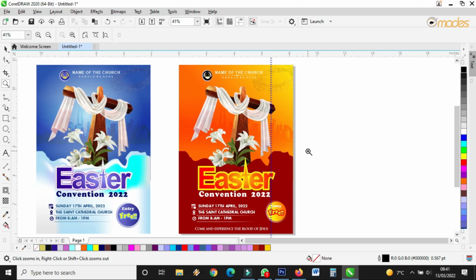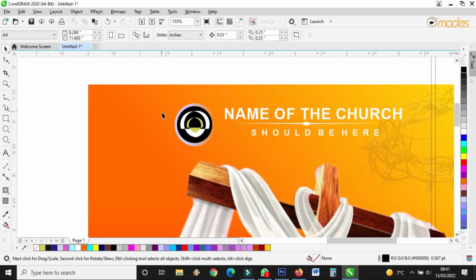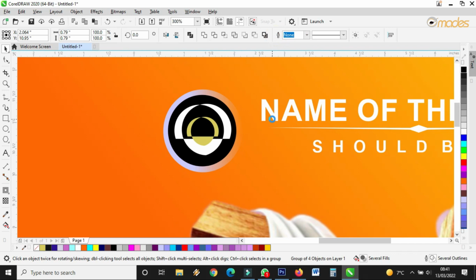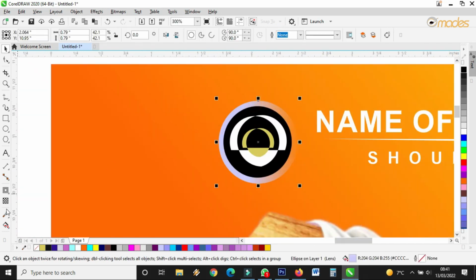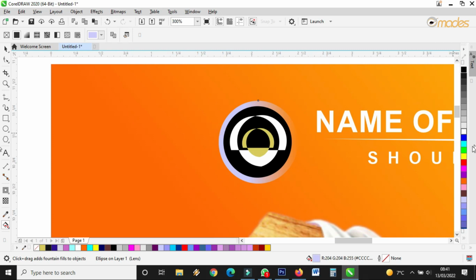So I think, look at this one too. So you compare the two and see which one looks more and more beautiful. And please, you can bring your comment under the comment section, and it depends on you. It's just for tutorial purposes. That is why I'm changing the background. And like I said, you can change it anyhow you want it. You can keep on changing to get the one that suits you.